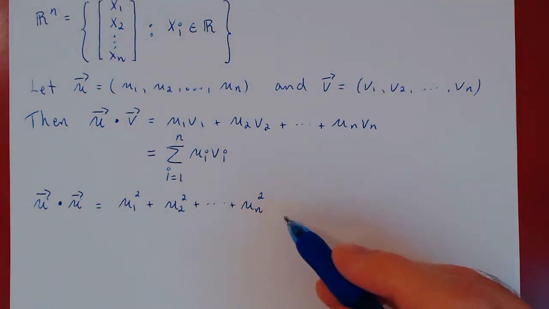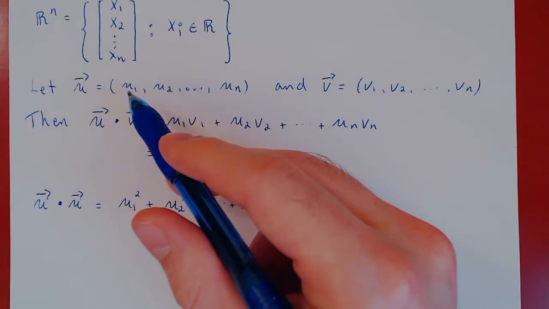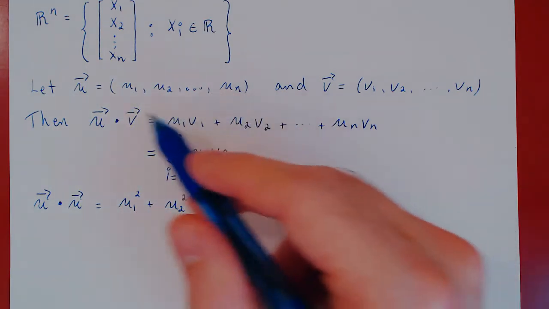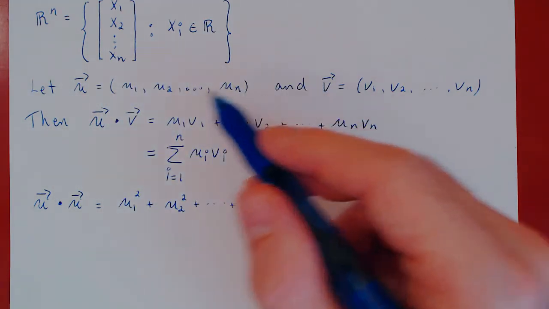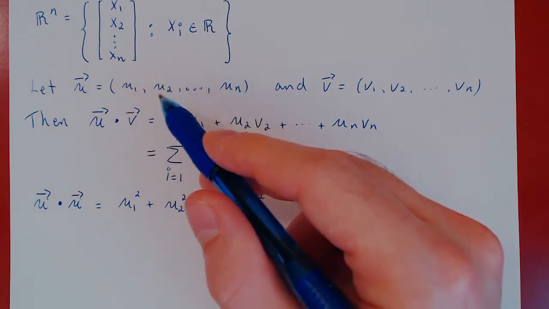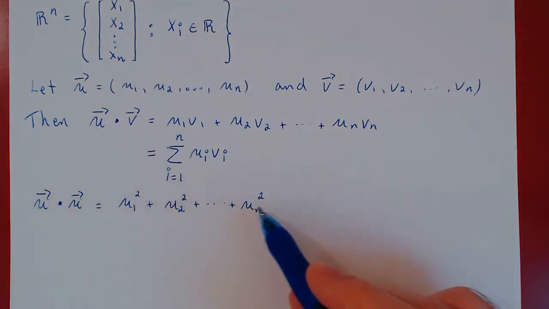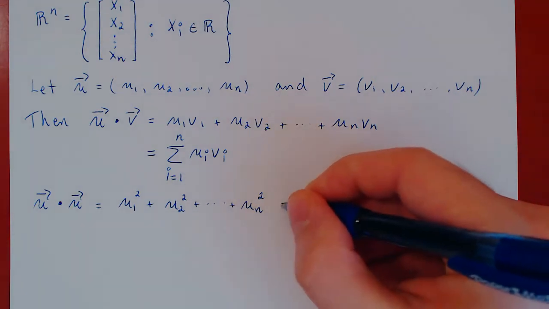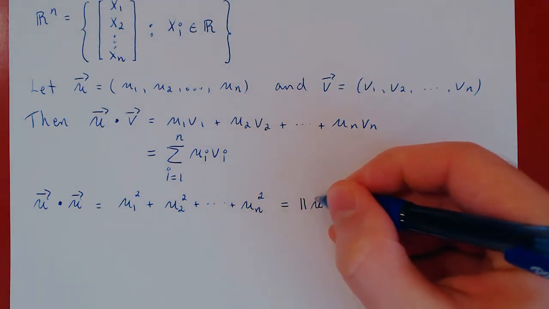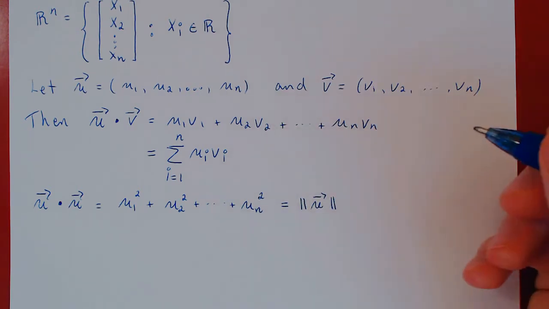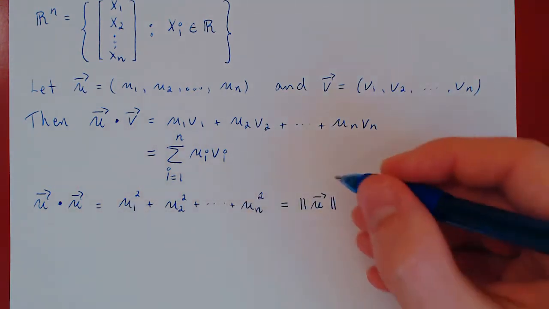And if you think of it, the only way to extend the norm naturally in Rn is to do the same thing. The norm of vector u would be the square root of the sum of the entries squared. So it would be the root of u1 squared plus u2 squared up to un squared. This is exactly that, but without the square root. So this is just the norm of the vector u, well, the square root is missing, therefore it's the norm squared.